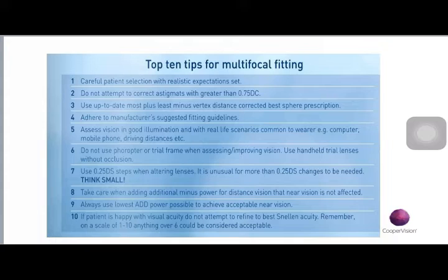But if your patient wants the finer details, both for distance and the near, do not attempt to correct more than one diopter cylindrical as of now. And whenever you are using the spherical, because we get spherical lenses, use the most plus and the least minus. Number four, very important, adhere to the manufacturer fitting guideline. That is the most important thing.